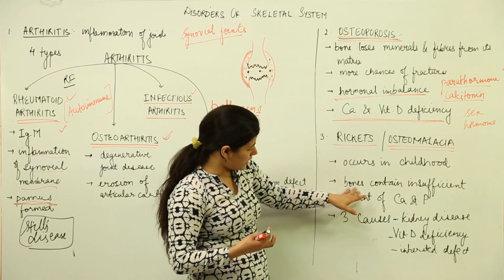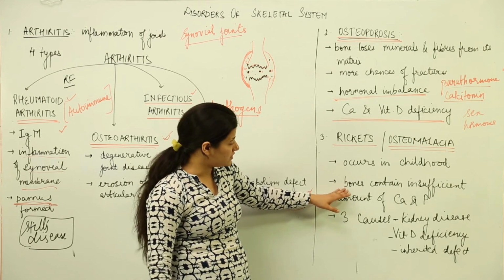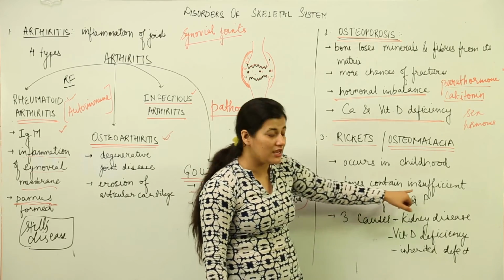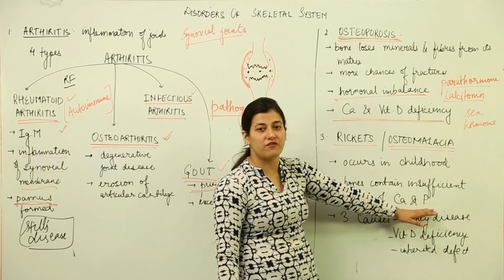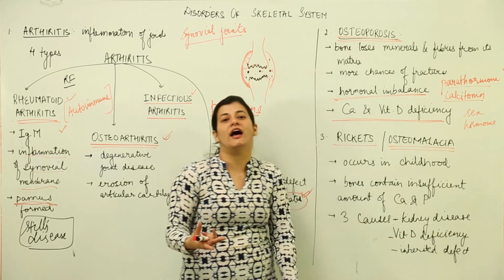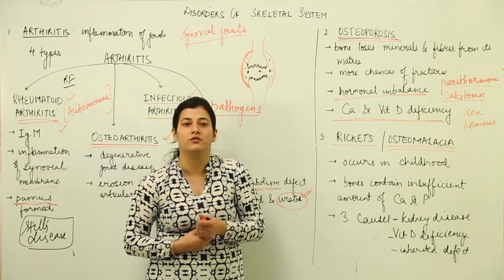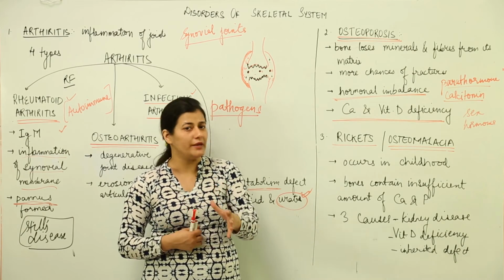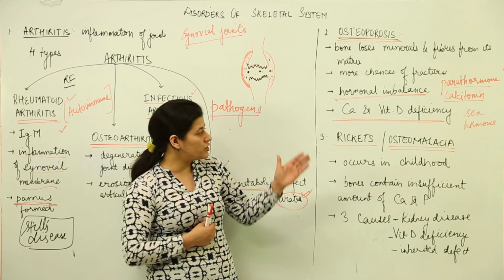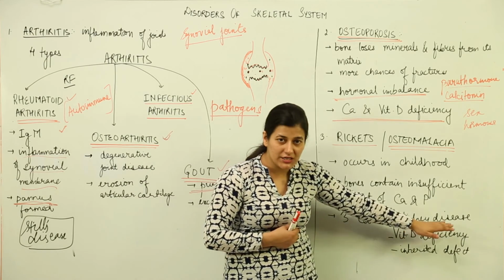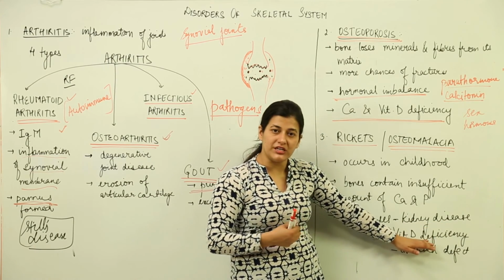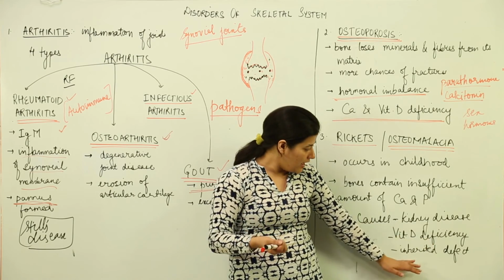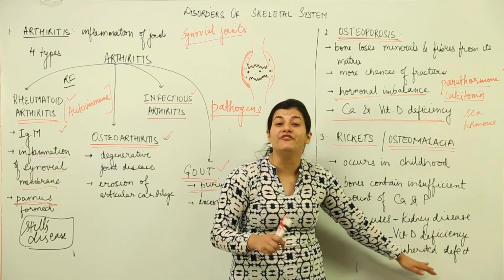Deficiency of vitamin D is responsible for causing rickets in childhood, and apart from that, a kidney disease could lead to osteomalacia in older patients, and it could be an inherited defect as well, where the vitamin D uptake is not completely undertaken. As a result of these deficiencies, the bones contain an insufficient amount of calcium and phosphorus, so it is obvious that the bones would be weaker. Weaker bones result from kidney diseases in older people, vitamin D deficiency in both older and younger people, and it could be an inherited defect as well.